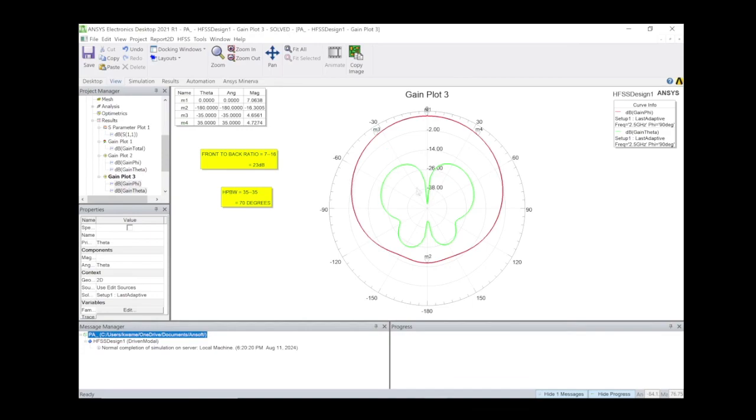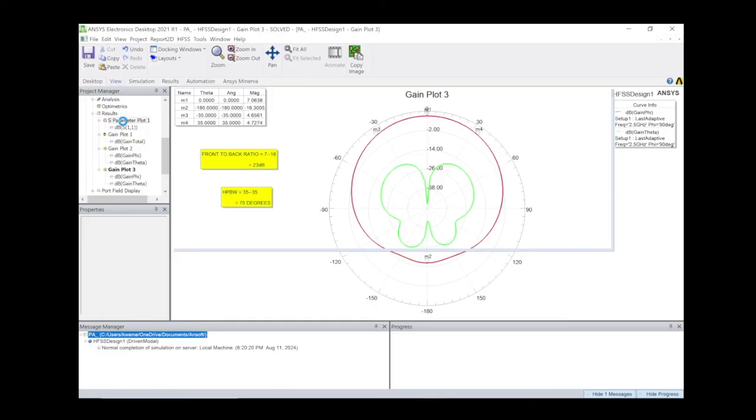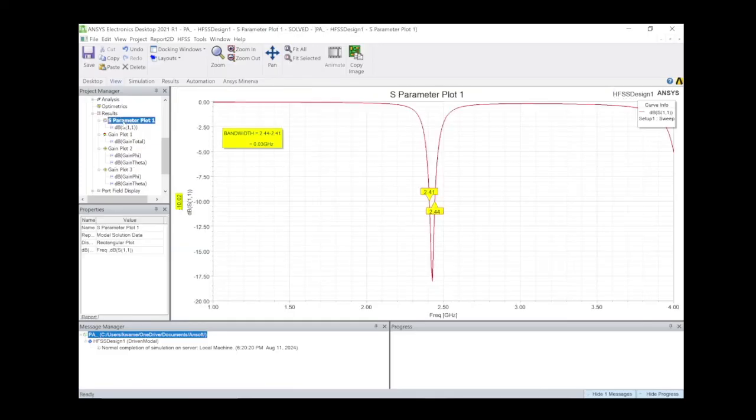So we are done with the design of the microstrip patch antenna. But over here, our results, we want this to lie on the tip of what? The 2.5 gigahertz.